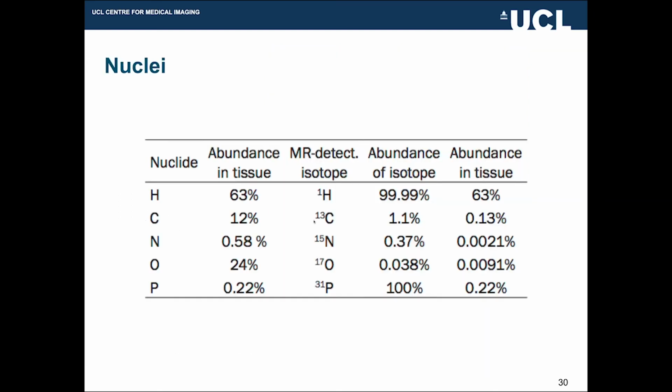Now, you can't do that with standard carbon-13 without hyperpolarizing, because the abundance of carbon-13 is very low, and the abundance in tissue is very low. So the signal you're going to get from that is going to be tiny. So hyperpolarization is really about how to boost the signal you get from carbon-13, particularly from the carbon-13 pyruvate which you'll inject into the patient, because background carbon-13 in humans is very low.